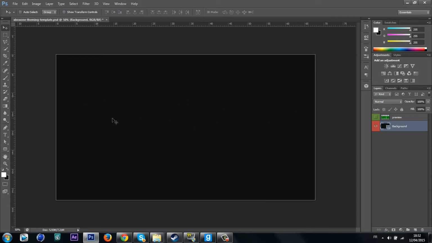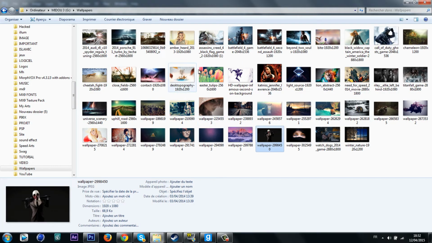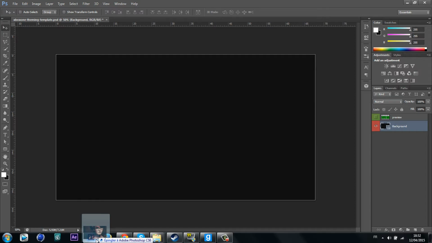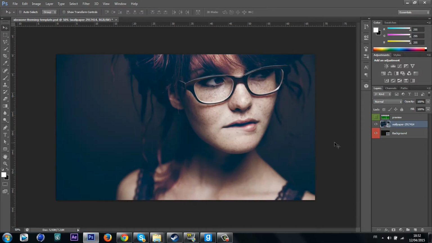So import your background to the software that you are going to use, select the background, and import a good picture to it that you want to use. Or if you're going to create your own picture, you can do that, whatever. After you import your picture, just press preview.